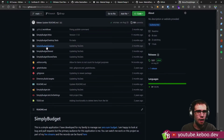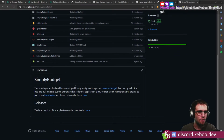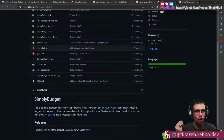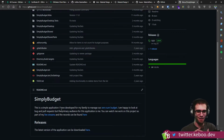If you would like to see a fully up and running WPF application, here's one here. I will warn you, this is an application that, as the README indicates, I wrote for a single user, that is me, so it works for me. And if it works for anyone else, that's bonus. It's also an application I started, I don't know, probably close to 9 years ago. And so it's gone through various versions of being updated and changed. And some of the code in there is what Kevin knew 9 years ago, which I have learned enough now to know that I was an idiot.